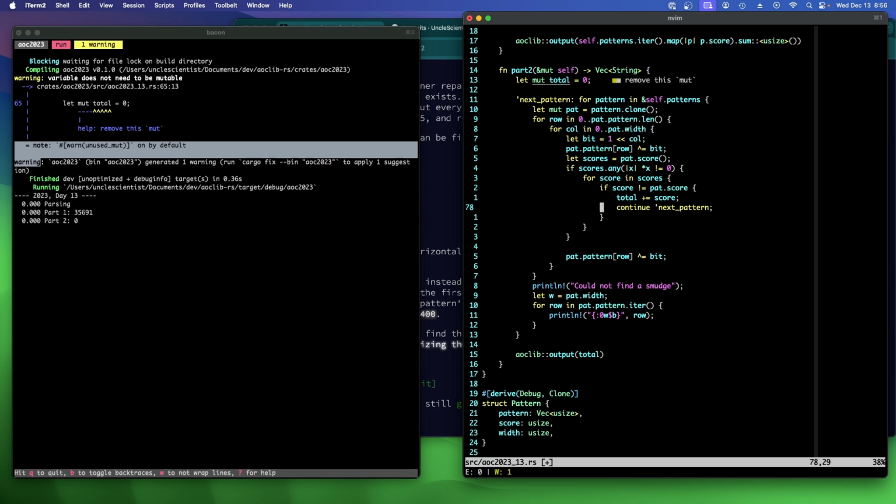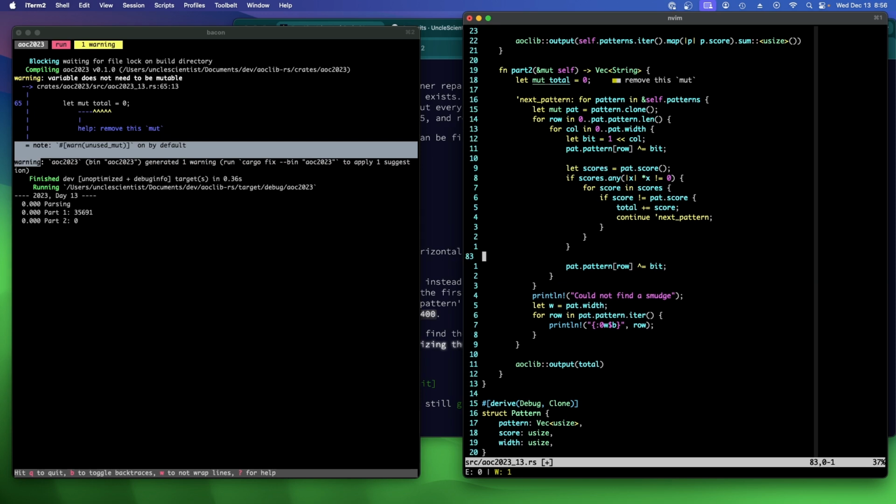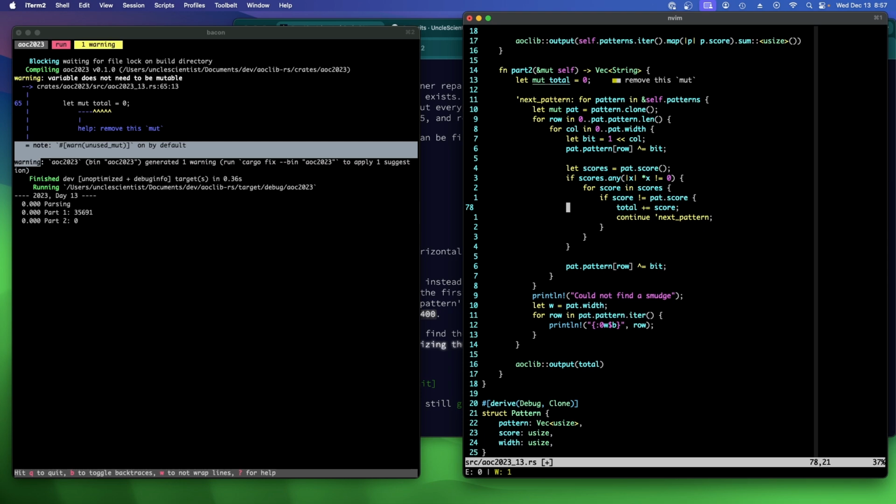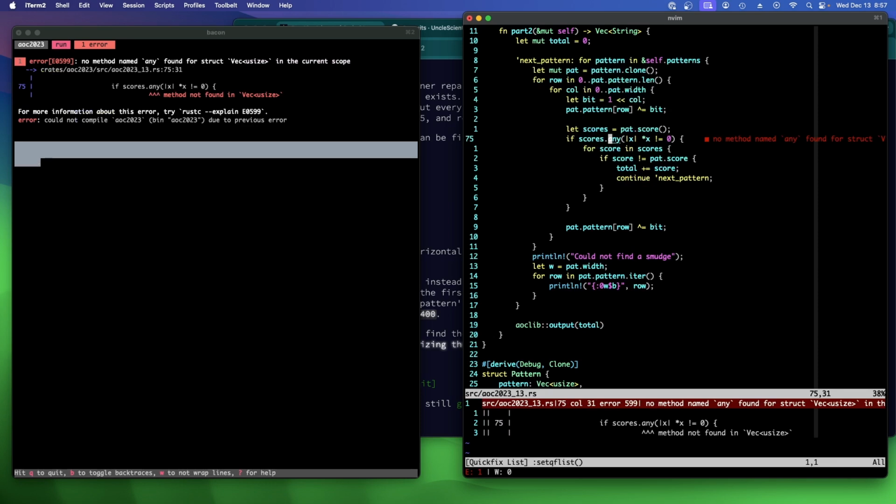Let's see if that works. All right, here's where we set the bit. Here's where we clear the bit. Oh, we need to make sure we clear the bit here as well. Oh no, we don't care because we're just continuing to the next pattern. Okay. We only care if we haven't found one. Iter, any?